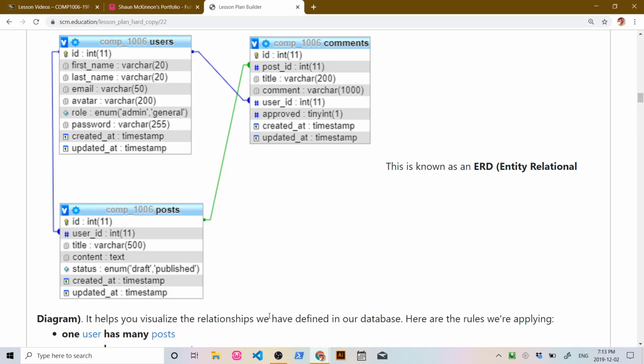Anything you can offload to the database that the database can do for you is much better than making PHP responsible for it, because MySQL is faster at working with its data. So it's better to do as many operations as you can in MySQL before you have to interfere with PHP.